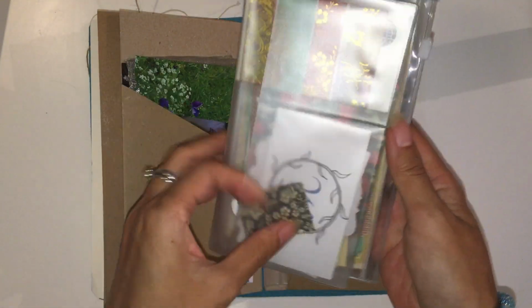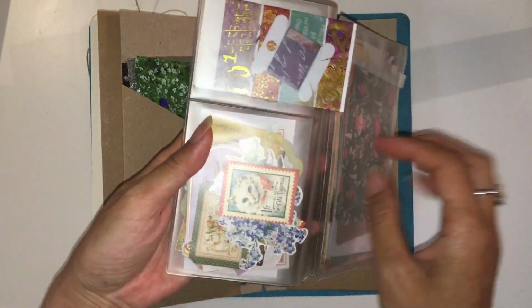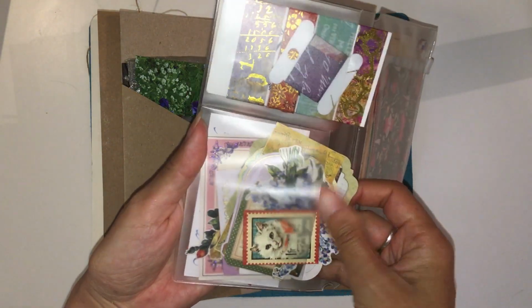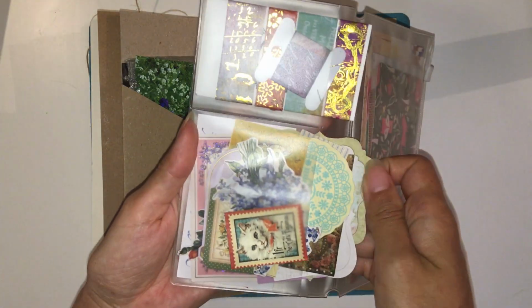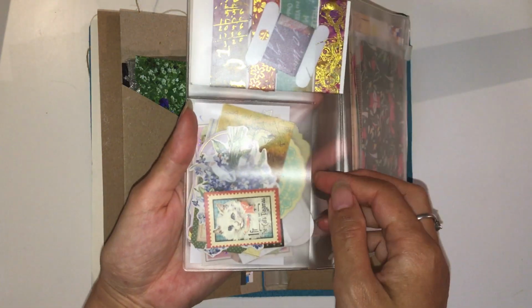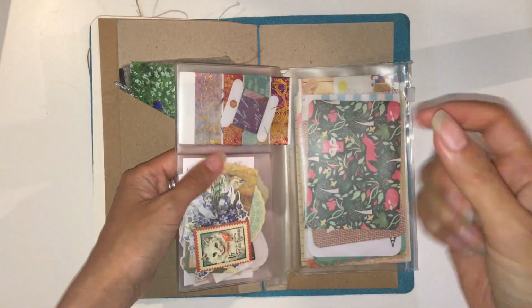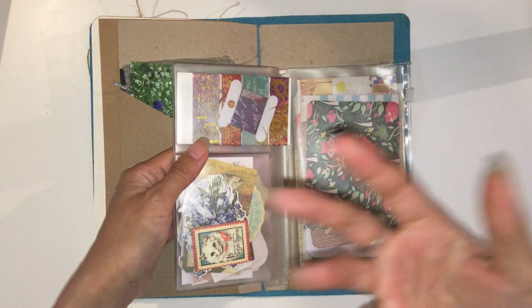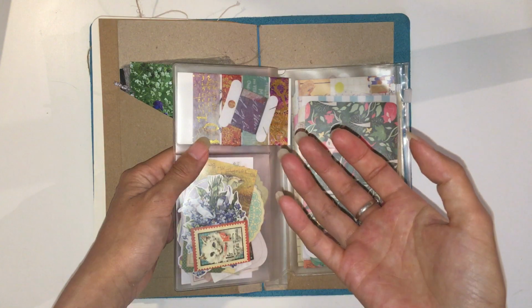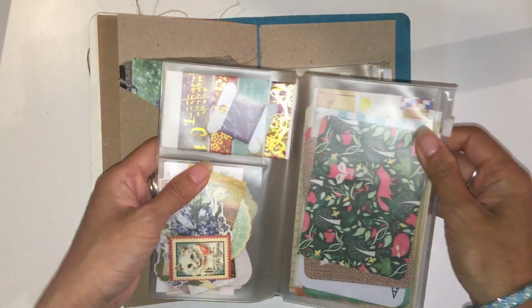And then I had some of my business cards, some washi tape from My Life Mitts to help stick things in and decorate the page. I also took a whole bunch of little pieces of ephemera in this pocket, in case I wanted to use them to decorate the page. But again, I didn't really do that. I tend to only include things from my day that I pick up, or if I don't pick up anything, I just write, and it's a plain page with writing.